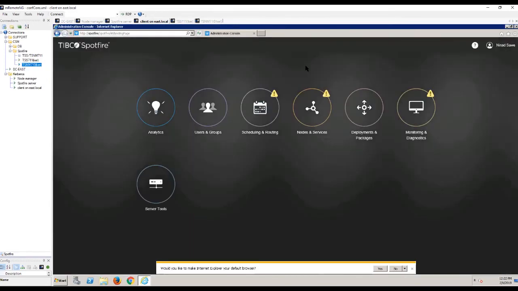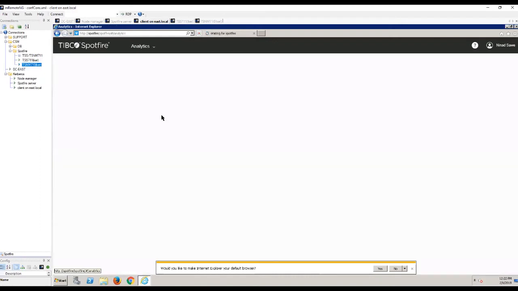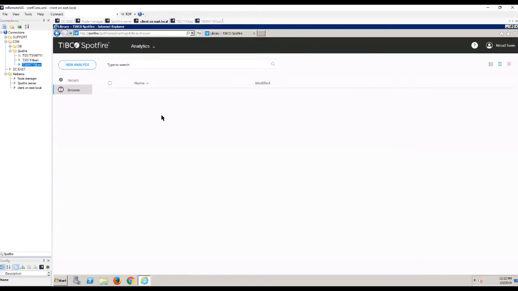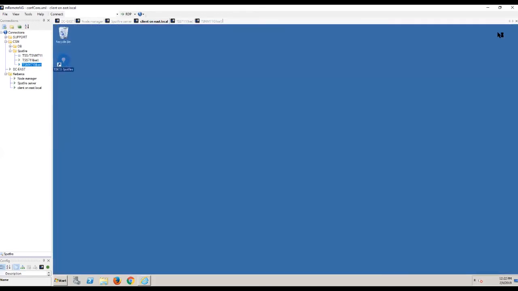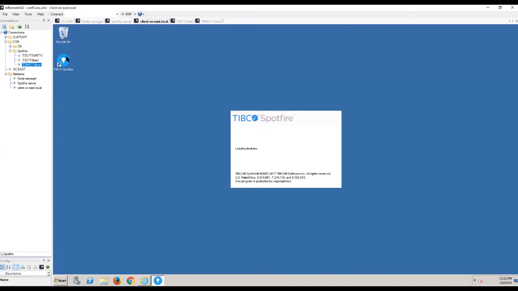So this one is my different environment. As soon as I put the URL of my Spotfire server, the login page comes up. You don't need to log in manually, and it will work even for web player. Now let me show how it looks when you try to log in using Spotfire Analyst to a Kerberos Spotfire server.